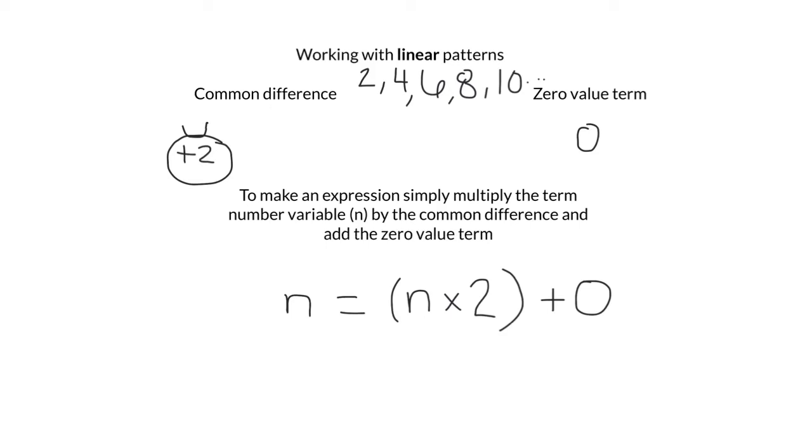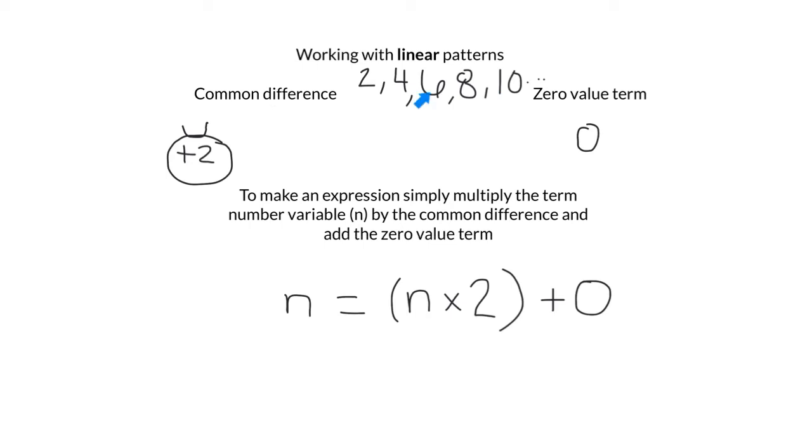What's really important to remember is that sometimes we make mistakes when we're doing math. And so you might have this equation and find it really quickly, but I always want you to make sure that you go back and check your work. So the easiest way to check our work for this equation with this pattern is to use some of these term values that we already have.